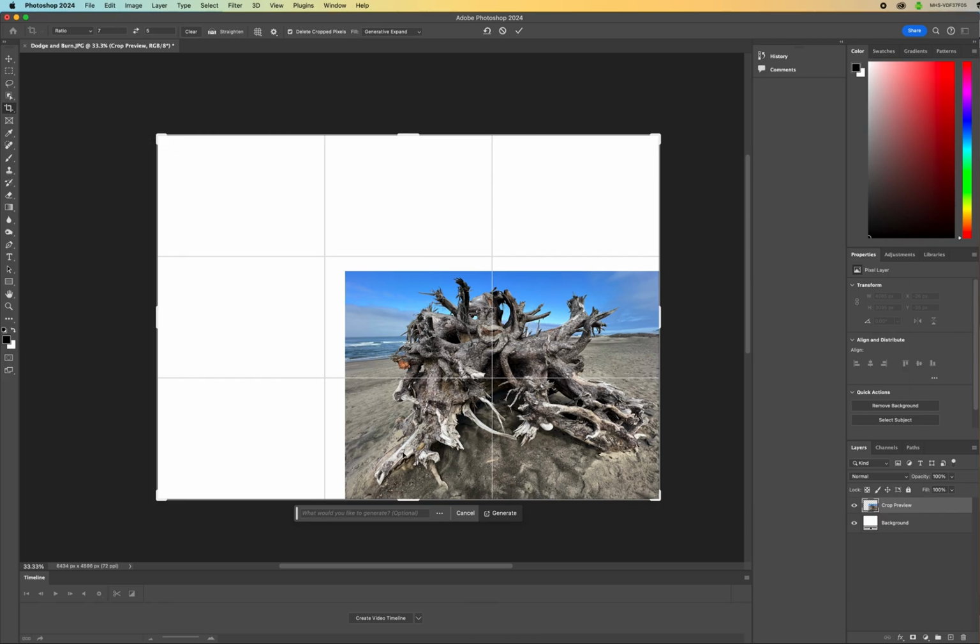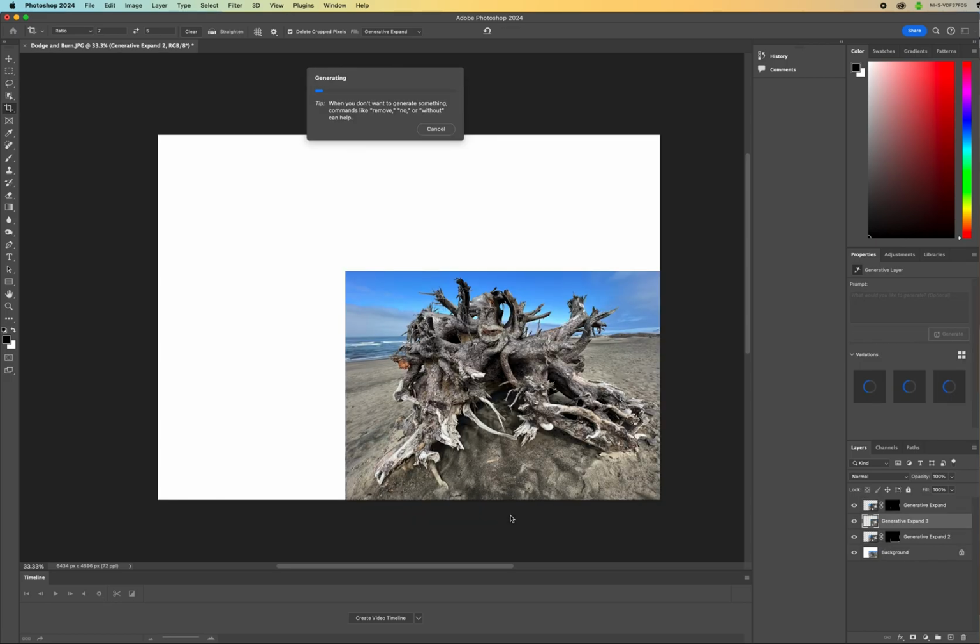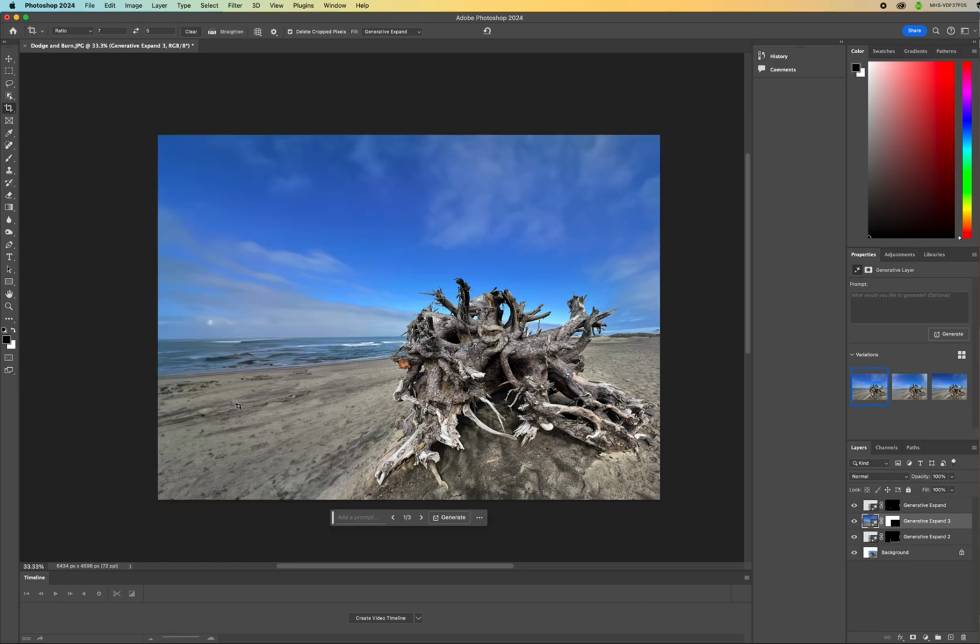just so you can see what it would look like. So now I have chosen this space to be filled in, and it's going to use AI and information from the photo to try and fill that in to make it look natural. So I'm going to hit generate to see what it does. Generally, and I've been learning this too as I'm playing around with AI, you'll see somewhere here a layer that will add in, so it starts to make your image more complicated if you choose to do this. And also you have variations, and so what it's trying to do is give you the opportunity to see what the three variations look like.